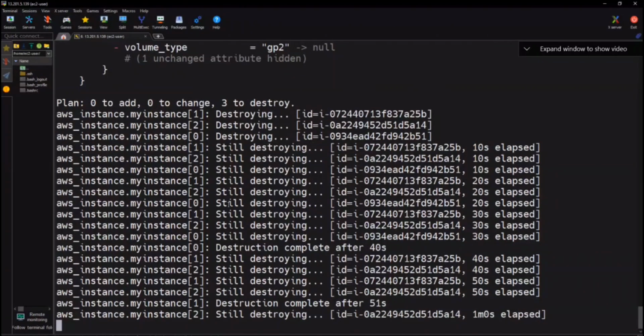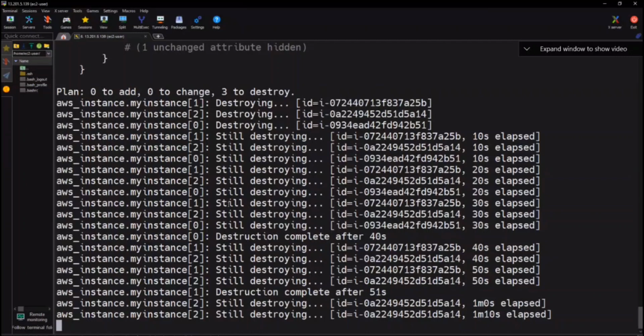That is the reason why I said if I create and destroy, it will take time. So next time I'll do only plan. Destroy is only for when the project is no longer needed, of course.